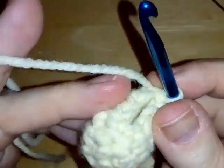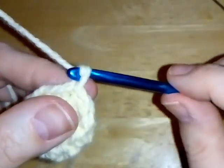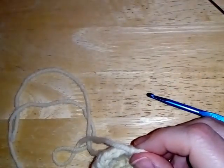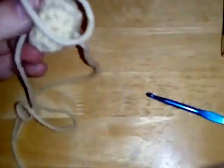Okay, there we go, that's what we have so far. So now we're going to fasten off. We do that as if we're going to chain 1, and pull the yarn through. This time we don't need to leave an excessively long tail because we're going to be joining the other colour. So just fasten off and secure that down. Okay.